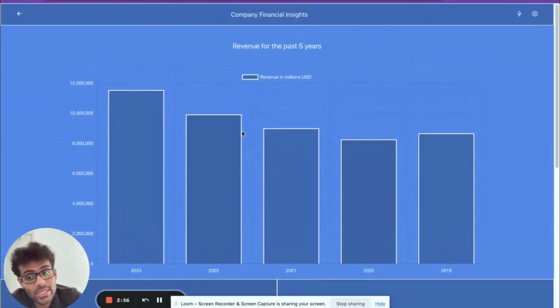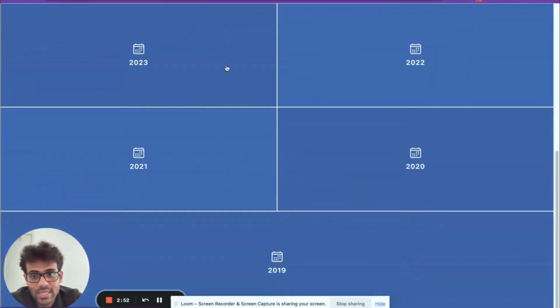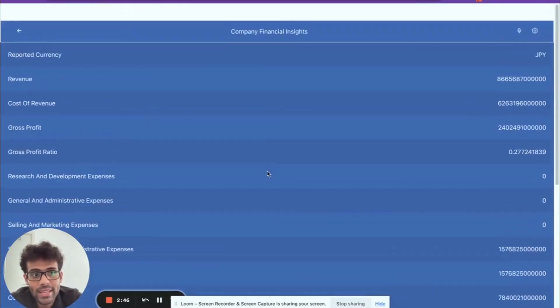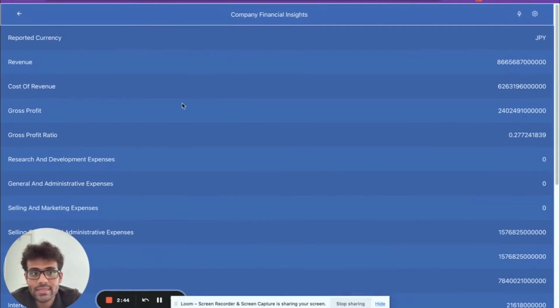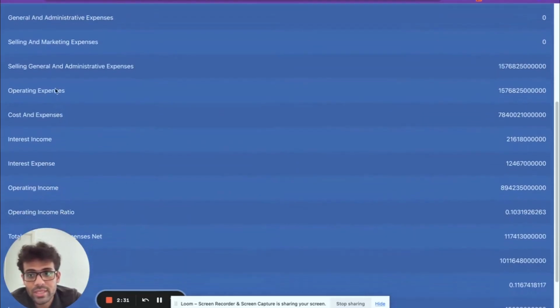But if you are interested to see more about Sony in one of these 5 years, let's say 2019, if we went to 2019, then here we have a very extensive income statement where we can see more data. For example, what's the currency these numbers are presented in, their revenue, cost of revenue, gross profit, cost and expenses, etc.